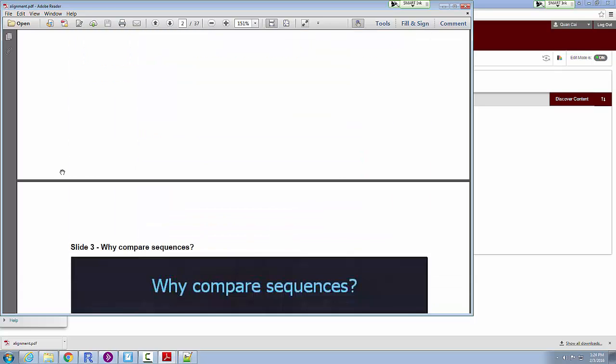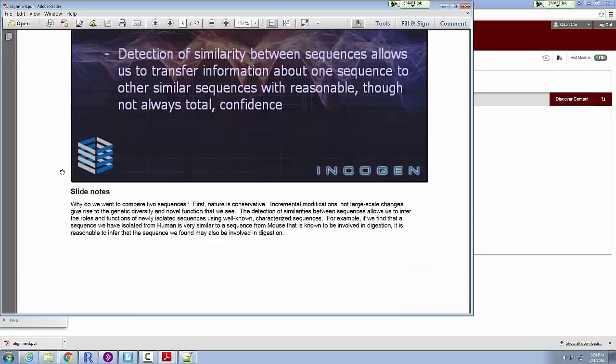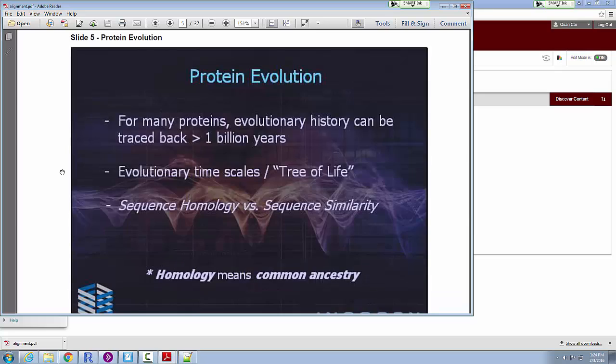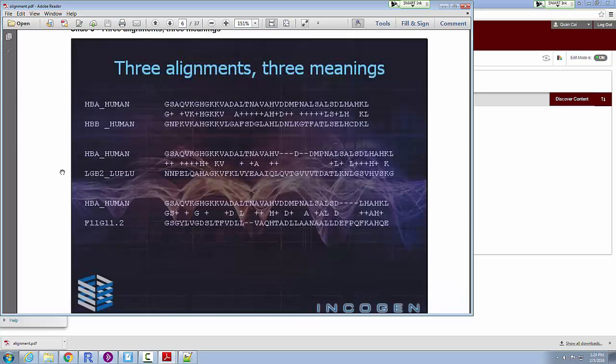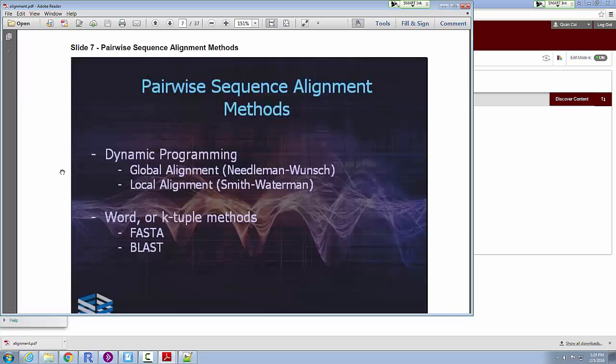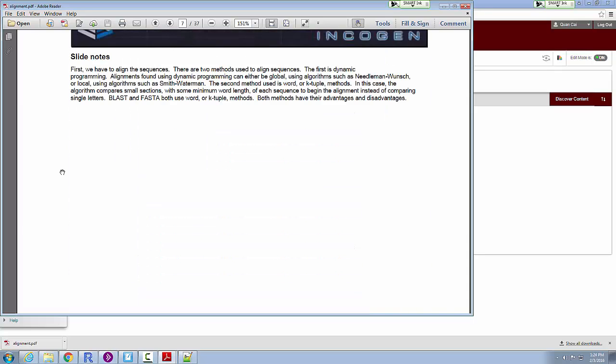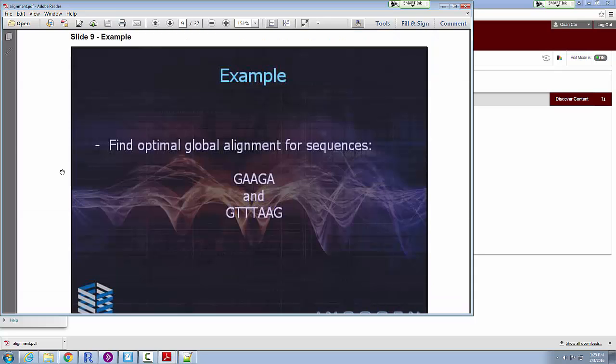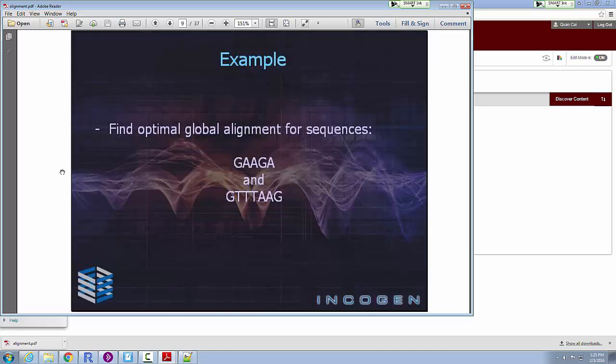So let's jump to the fun part. Let's go here. This is slide 9. And let's figure out how to do an optimal alignment of two simple sequences.